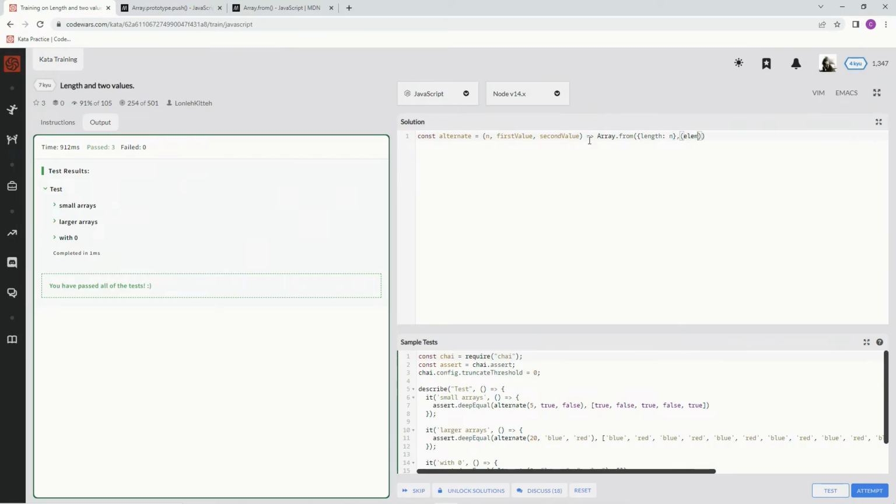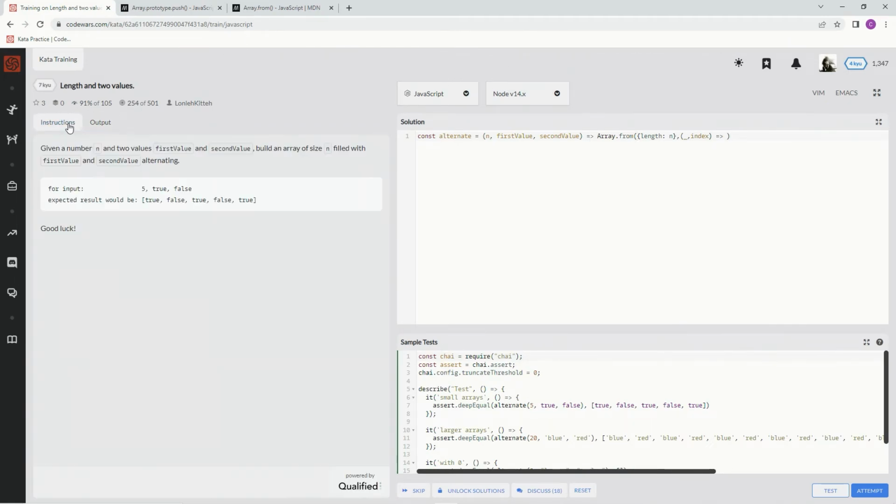All right, and then after that comes that little map function. So we're going to say element, index. Actually, we don't even need the element. We're just going to have blank, index, and then arrow function. And then what we're going to do here, I already forgot what we're doing. Oh yeah, we're going to do the thing that we did earlier, except we're going to do a ternary operation for this.